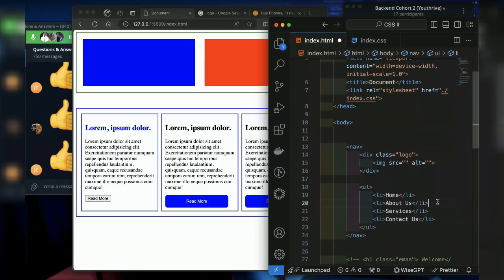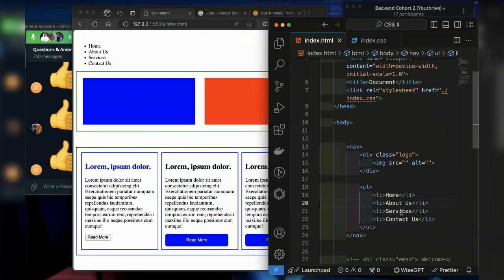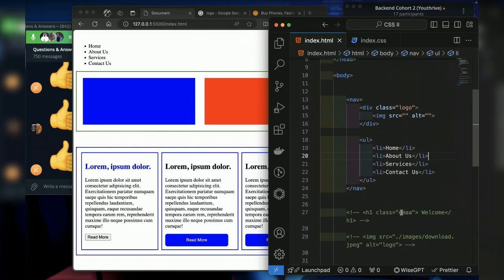Now, these things are supposed to come with anchor tags, that way when you click on them, you move to the next page. But I'm not using any anchor tag here because I'm just working on the design of the nav bar, not the functionality this time. We've talked about the functionalities, and I think we have a recorded video on the functionality too. But we just want to design it so that it will look nice. That's what we have here.